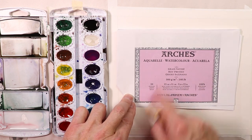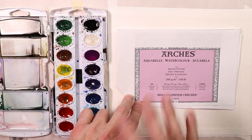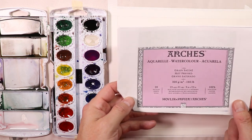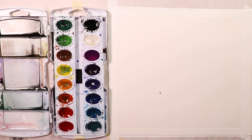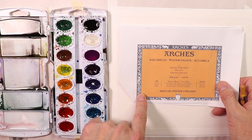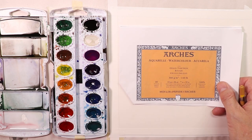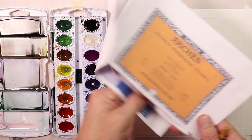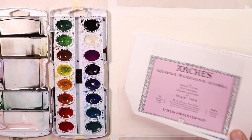If you just type Arches paper into the internet, look for the pink cover and you have the exact correct paper you need. So it's color coded — that's why Arches is brilliant. They make great watercolor paper and set it up so you look for the color right away. Pink is the satin smooth, beautifully smooth hot press paper. For rough Arches paper, you'd see the orange cover — that works great with landscapes. So your rough paper is always the orange cover. For this painting, we're using the pink cover, which is the satin hot press paper.